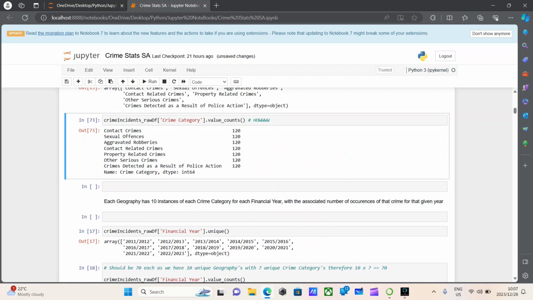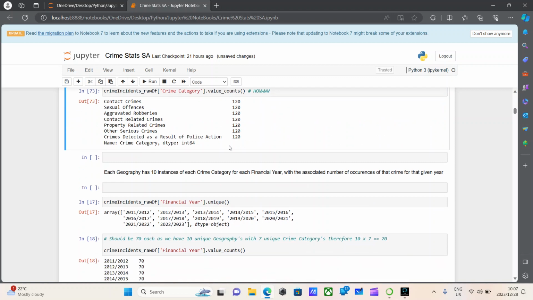It adds up, but I still am a little confused. We'll get into this in a while. We notice each geography has 10 instances of each crime category for each financial year, with the associated number of occurrences of that crime for that given year.